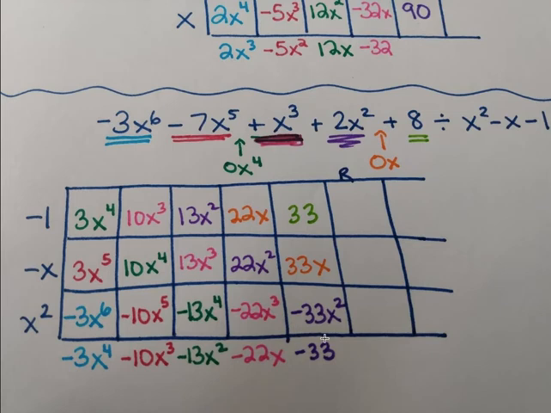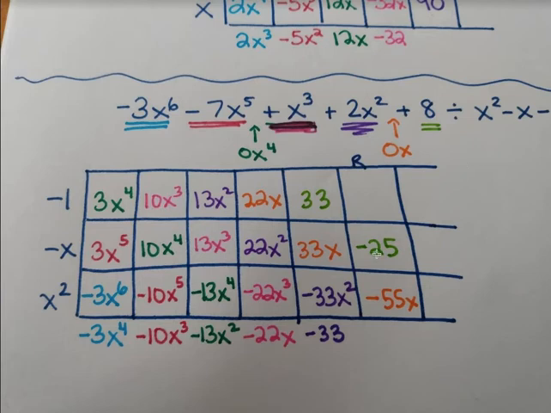Everything at this point becomes remainder. So here's how we're going to fill in the remainder column. I'm going to keep going. I know that these three boxes have to add to my x term, which in this problem is a 0x. So I have 55x's right now. I need something here that will cancel those out. By that same logic, I know that these two, because this is the remainder column, my box is done, these two are going to have to add to this constant of 8 that I still hadn't dealt with. So I fill that in.